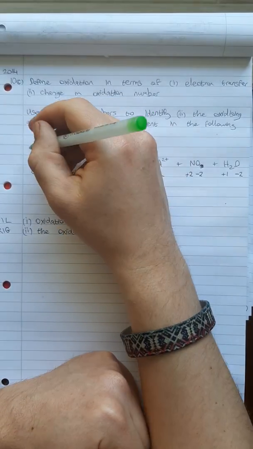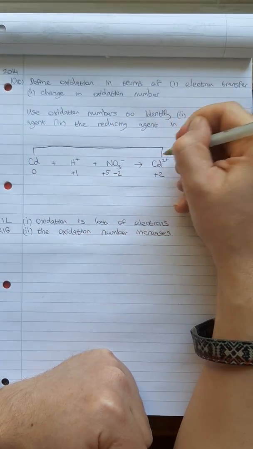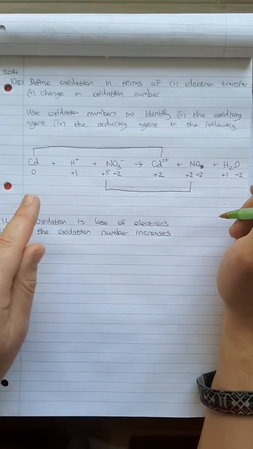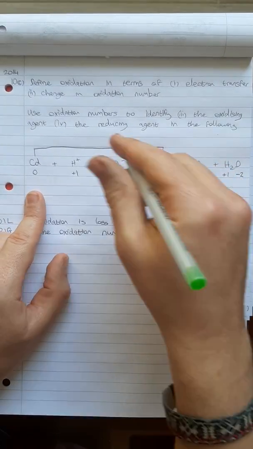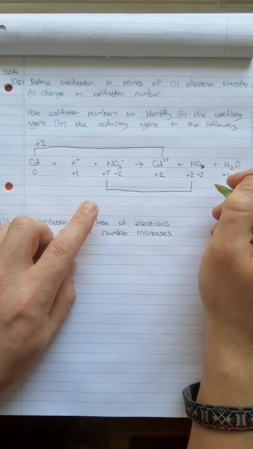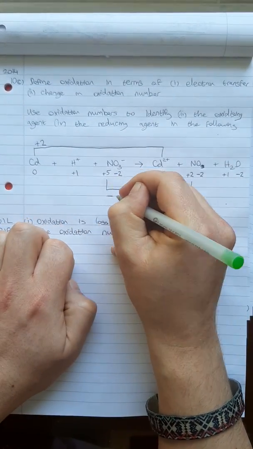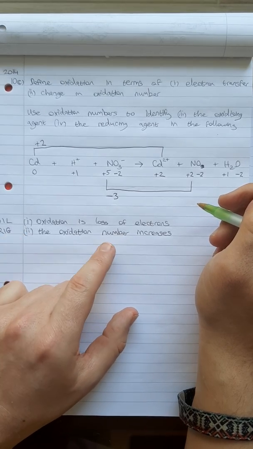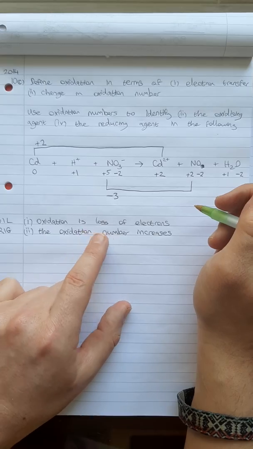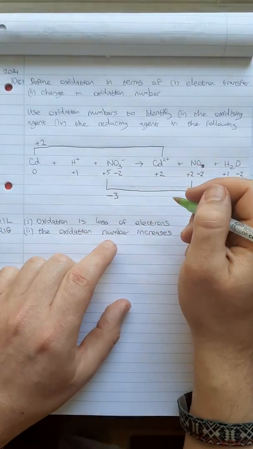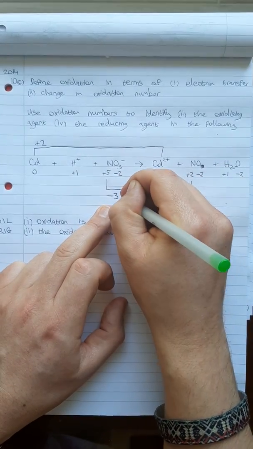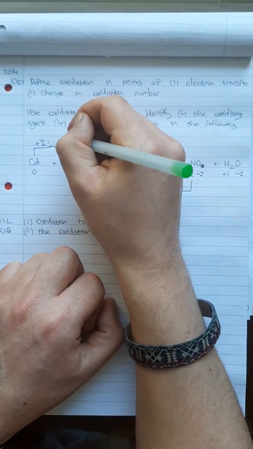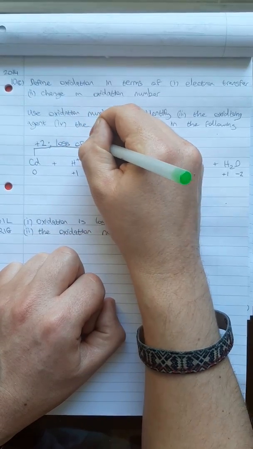The next thing to do is to see what changes number. The cadmium changes number going from left to right, and the nitrogen changes number going from left to right. So you can see what happens to cadmium. What I like to do is just write down what happens first. So the number actually pluses two. And you can see here that from nitrogen, the number goes down by three. So minus three is what happens the number. So if this is minus three, that is a gain of three electrons. And this being plus two will be a loss of two electrons.